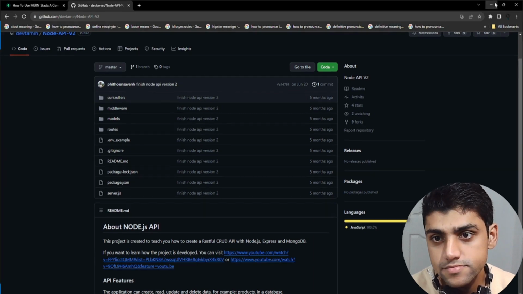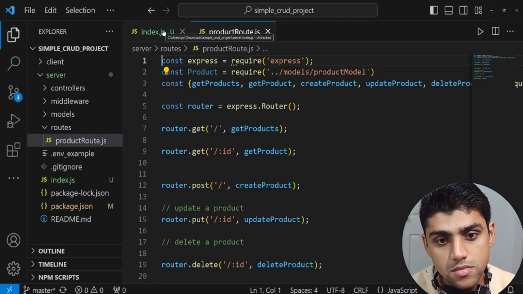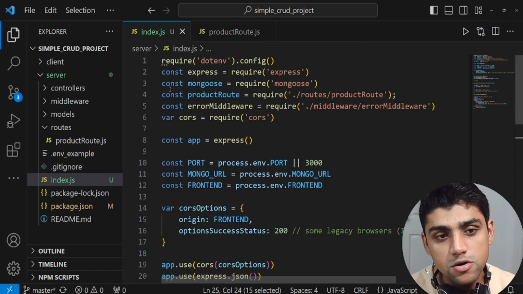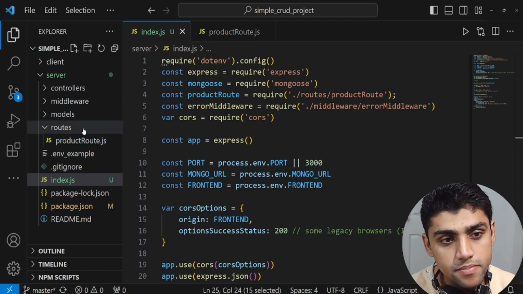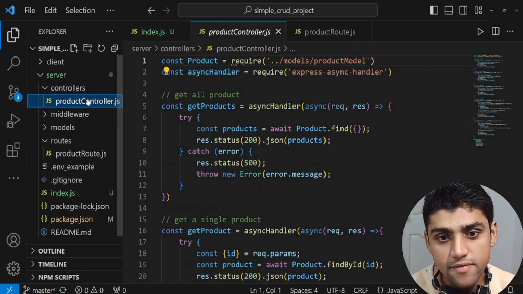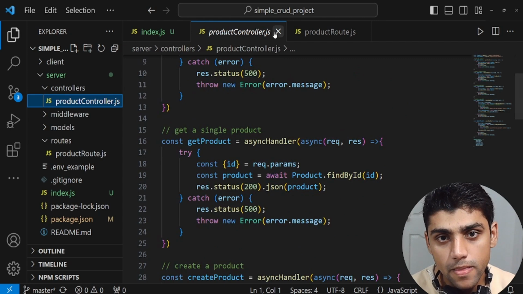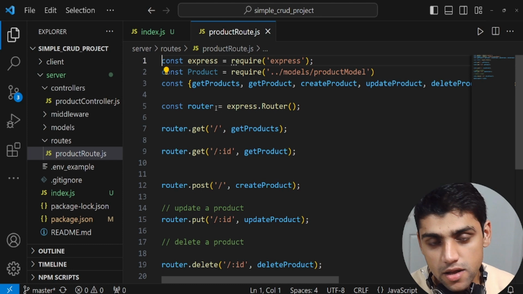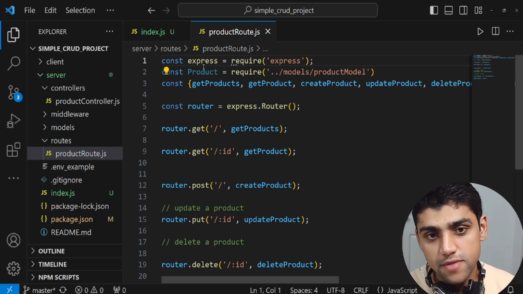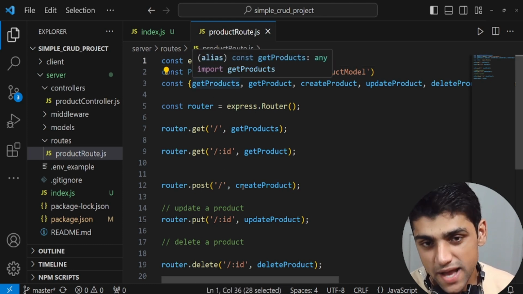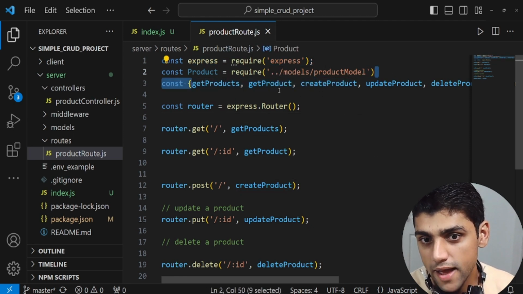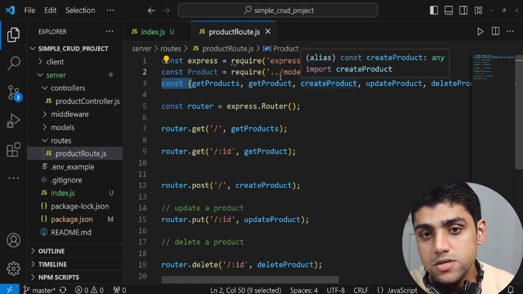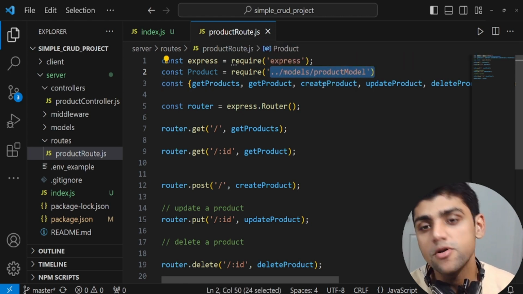All right. So now that we have all of this out of the way, we could go to the controllers, and over here we have, okay. So in the product route, we had these routes, right? You can see that the product route had Express, product and all that. We don't have to write any of the code because this boilerplate is there for you. So we have this, models and the product model.